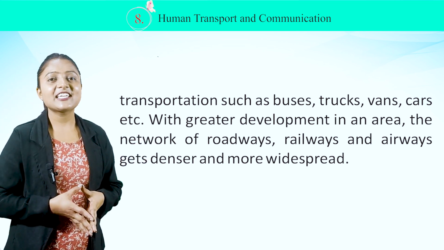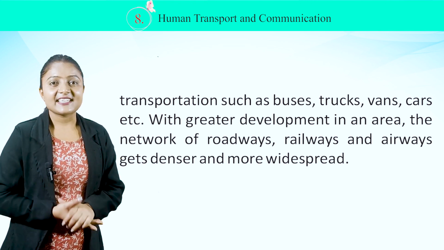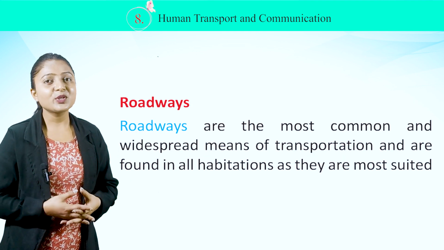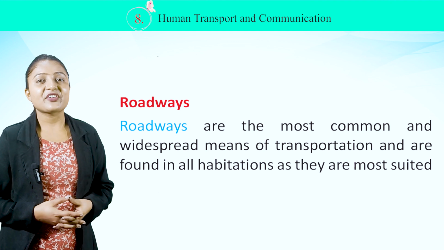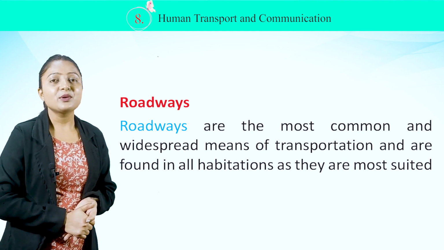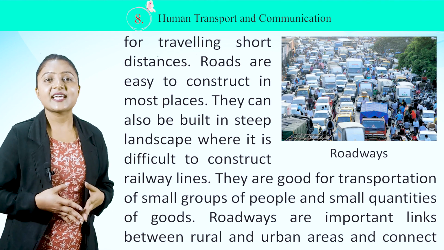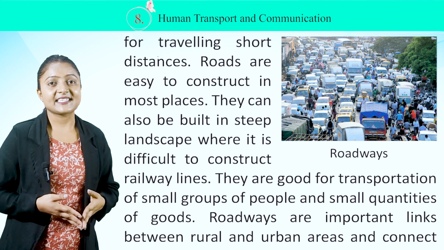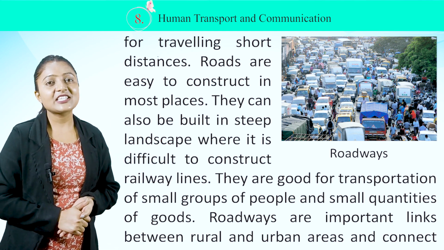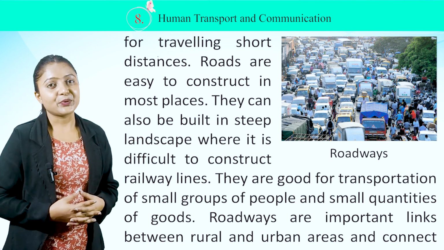With greater development in an area, the network of roadways, railways, and airways gets denser and more widespread. Roadways. Roadways are the most common and widespread means of transportation and are found in all habitations as they are most suited for traveling short distances. Roads are easy to construct in most places. They can also be built in steep landscape where it is difficult to construct railway lines. In this picture, you can see roadways.